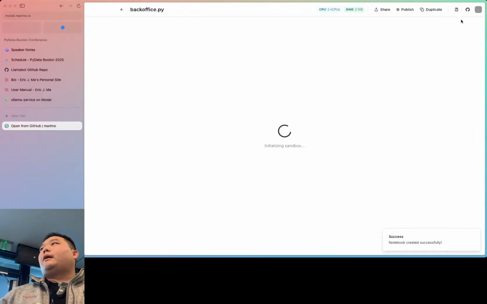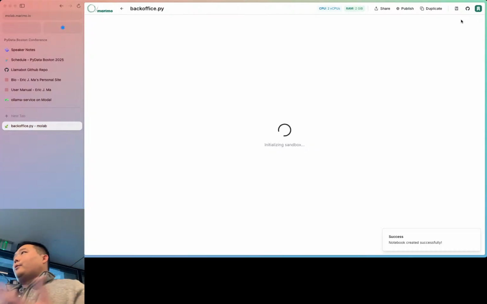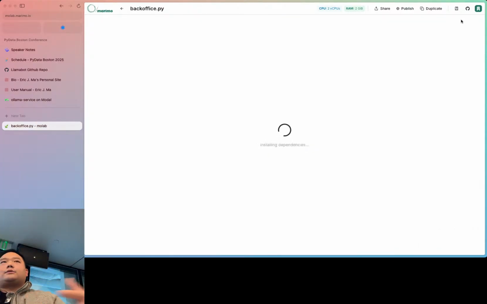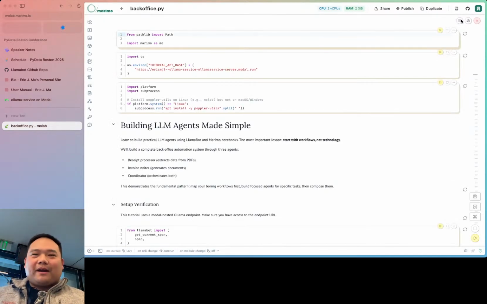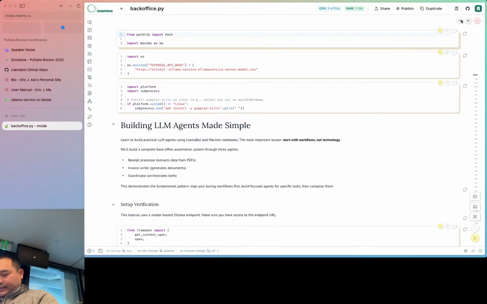For some of you who may not have heard of MoLab, it's like Google Colab, but for Marimo notebooks. The entire tutorial is going to be run inside a Marimo notebook. I'm a fan of Marimo. They're not sponsoring my presence here. This is from the bottom of my heart. I do love what the Marimo project and its developers have been doing, and so I decided to write the tutorial in a Marimo notebook. MoLab is Colab for Marimo.